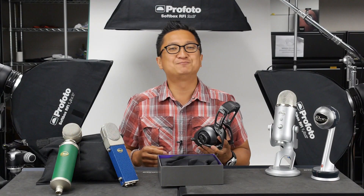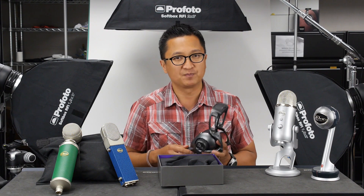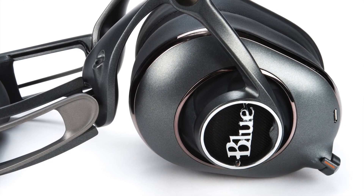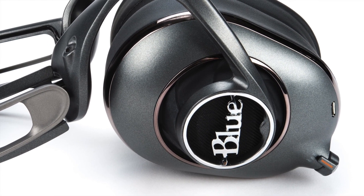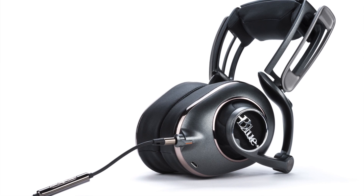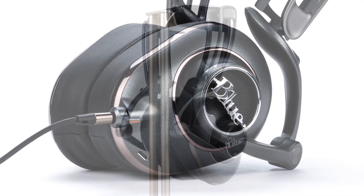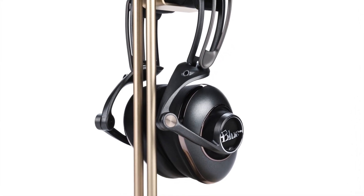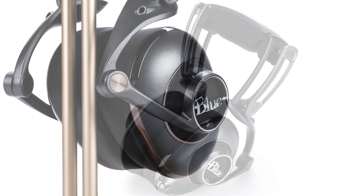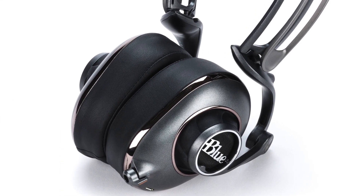Simply put, the idea behind MoFi's built-in amp is to provide a high fidelity experience no matter the source. If all you've got on hand is a smartphone, then activate MoFi's built-in amp. However, when you've got an excellent headphone amp on hand already, use the MoFi in its passive mode. In its passive mode, MoFi's nominal impedance is rated at 42 ohms. The MoFi's amp is powered by an internal battery that charges via USB and provides around 12 hours of typical use from a full charge. It takes about three to four hours to charge.